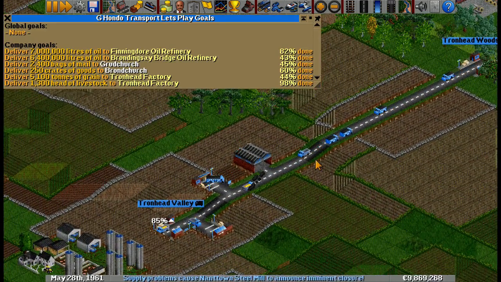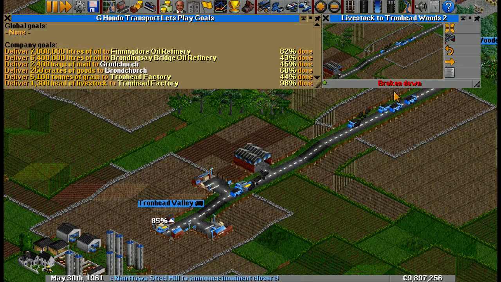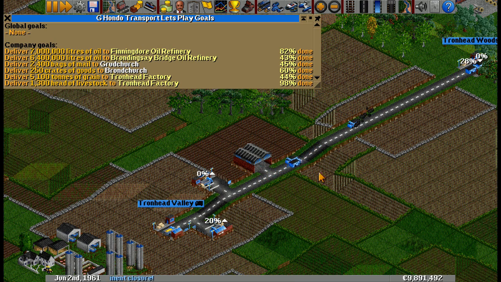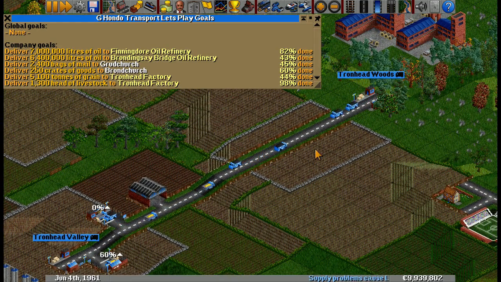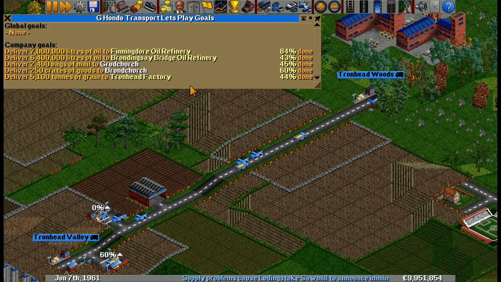Yeah, there we go. So all these vans with the black top are our livestock ones, and all the ones with the more silverish are the grain stocks. So it's the black topped ones we're looking at. For completing this mission, it really should not be too much longer. We are very nearly there. In fact, we're done. Fantastic.